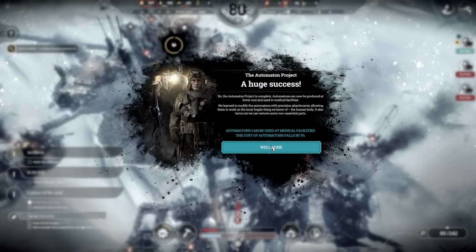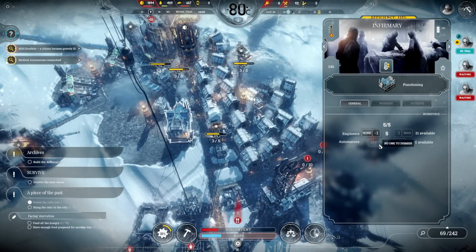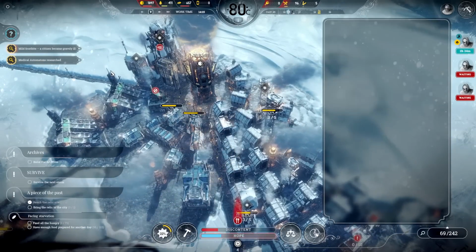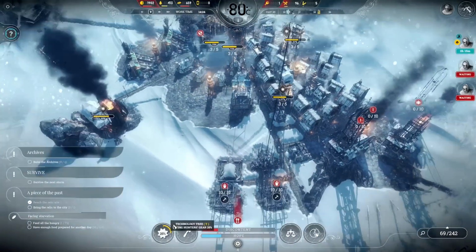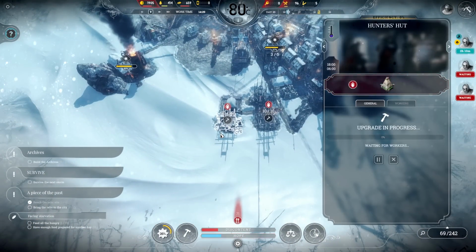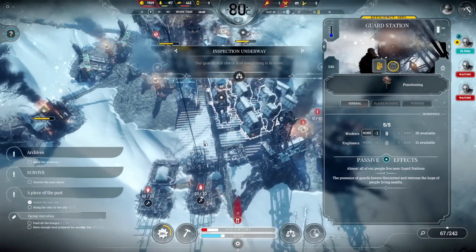Automatons can now be used at medical facilities. That's actually going to be a big one. So now I can just put automatons in any of the medical facilities we like. Thank you. That core has actually been quite useful. The city's growing. We're gathering more resources. We're upgrading the hunters' huts to be flying hunters' huts. And we are steadily doing everything we need to do.